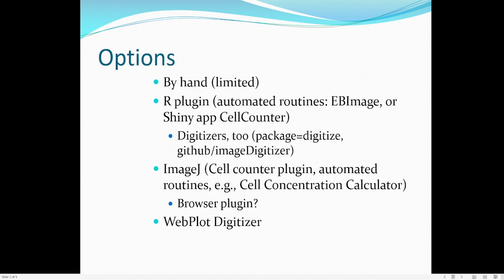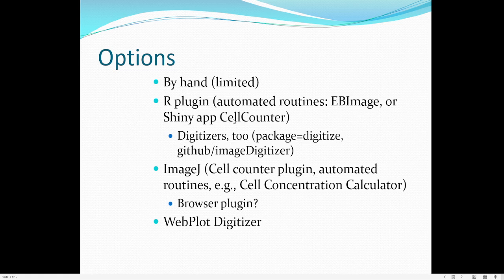The problem, of course, is that it's easy to make mistakes the more the numbers increase in your image. And so you should look for some option for generating these counts automatically, particularly if you're doing a lot of these series of counts. The R package for statistics has a number of packages or plugins that people have written that help automate these kinds of things. One of them is EBImage.